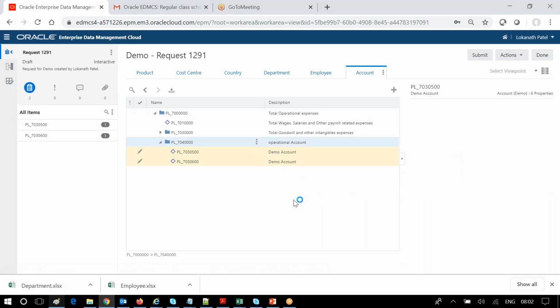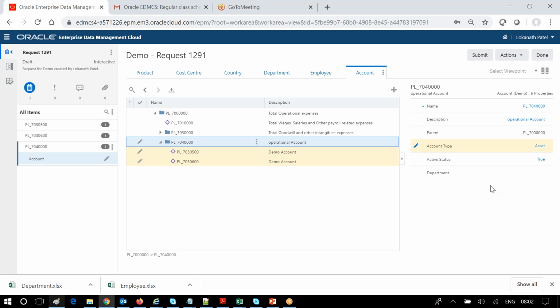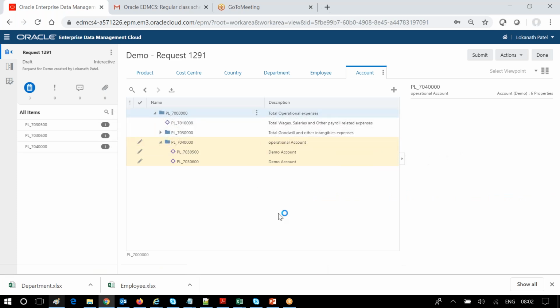If I go here also, and clear this for the account, again it is coming from the asset, and if you click on this, it will again show it is inherited from 70000, so it is taking from its parent, where again it is the defined value. Now if I clear here as well, let's see what is happening, since it is a root node or the top node.